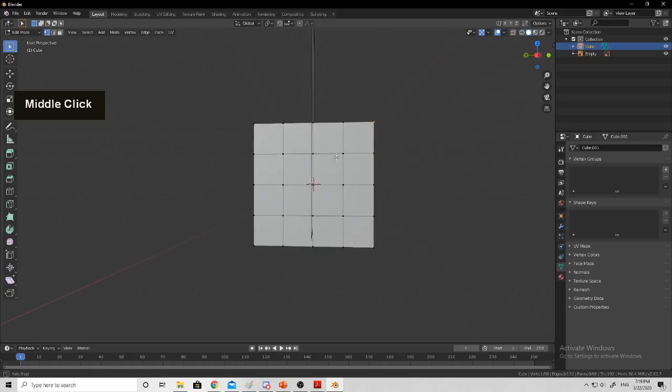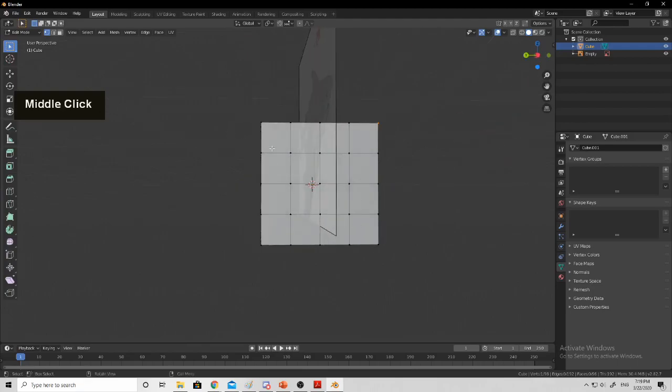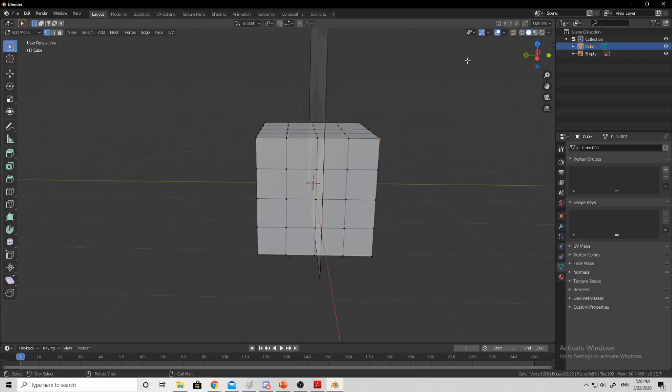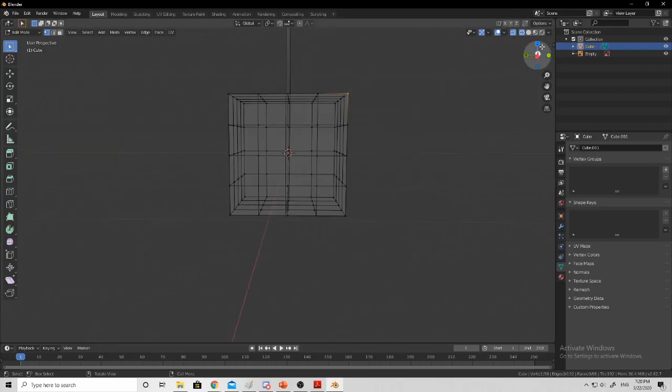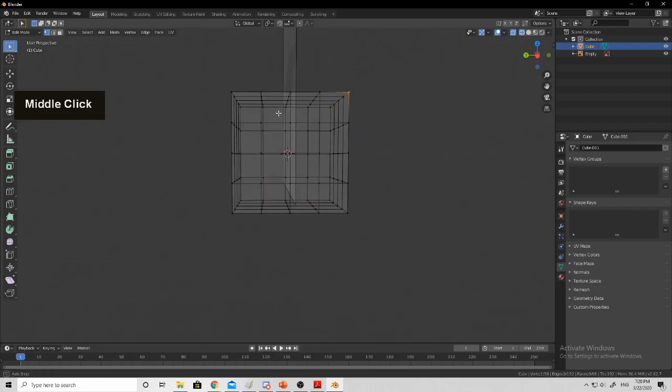And it's probably the most useful tool in Blender, well, in any modeling program. To do mirroring, you want to go in wireframe, meaning you want to see every single point on the object, and to do that, it's probably here. There you go. Top right, you could activate or deactivate wireframe, and as you can see, you could see all the points. And to mirror, you want to get rid of half of them.